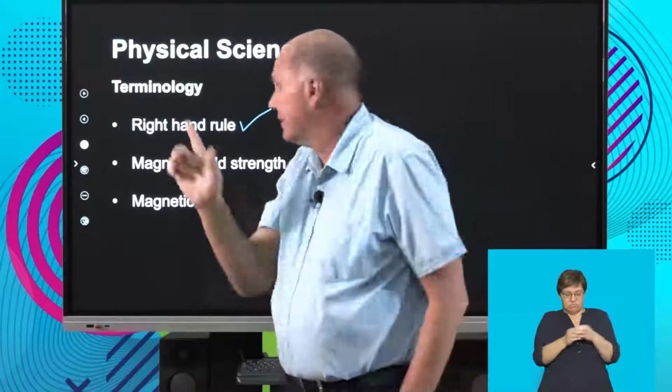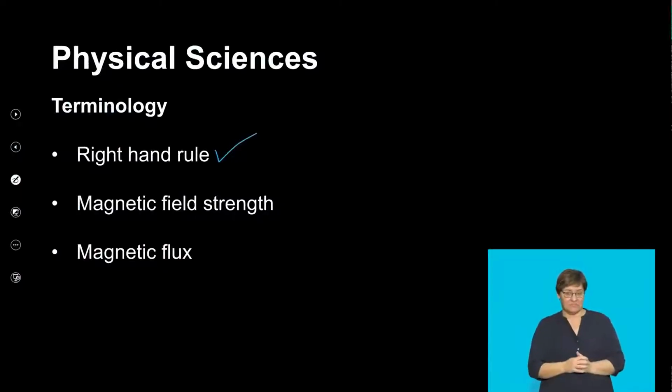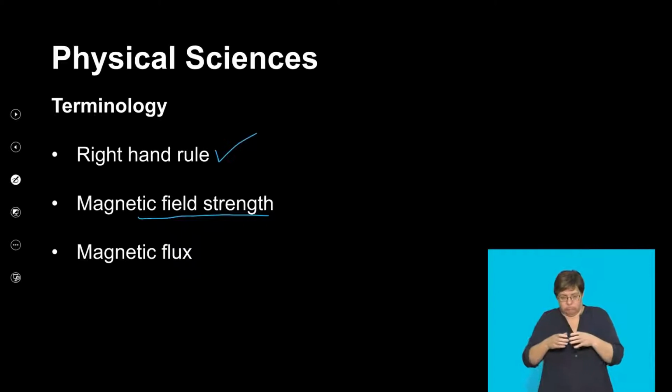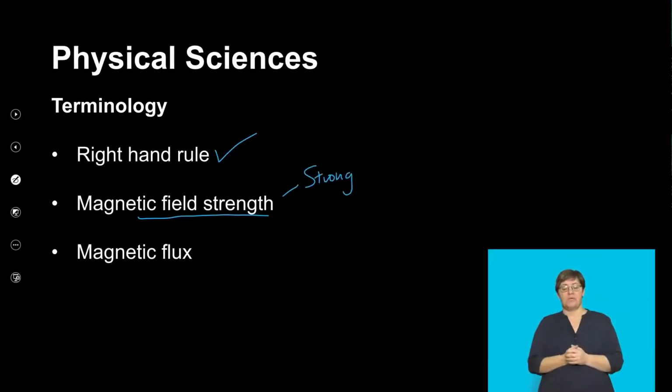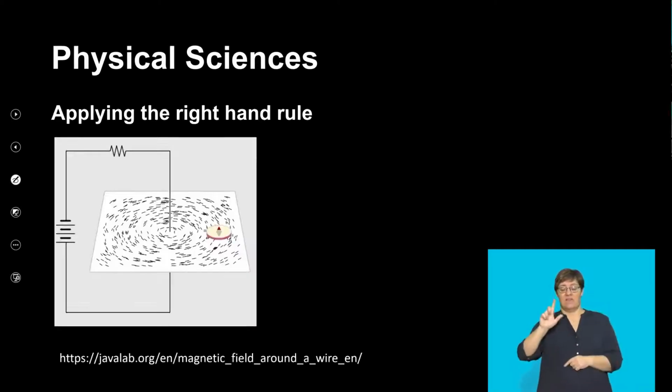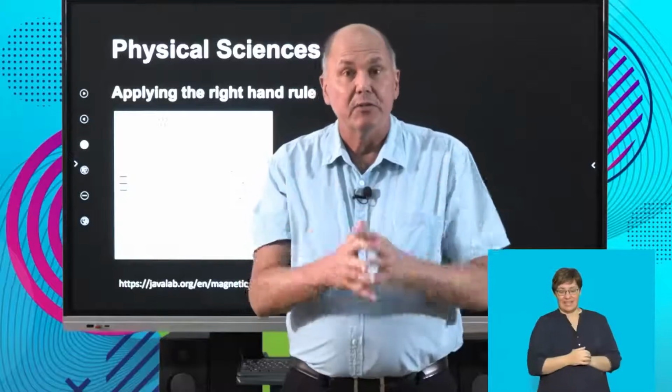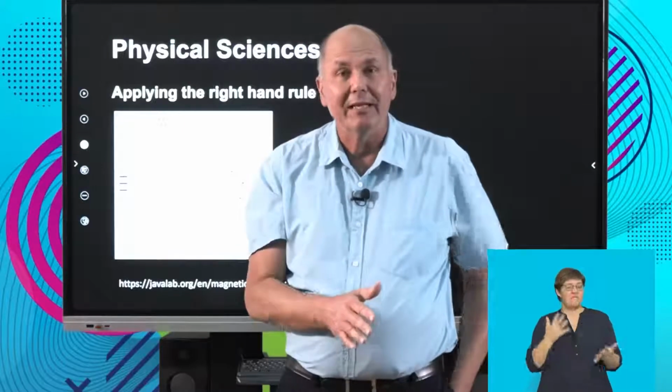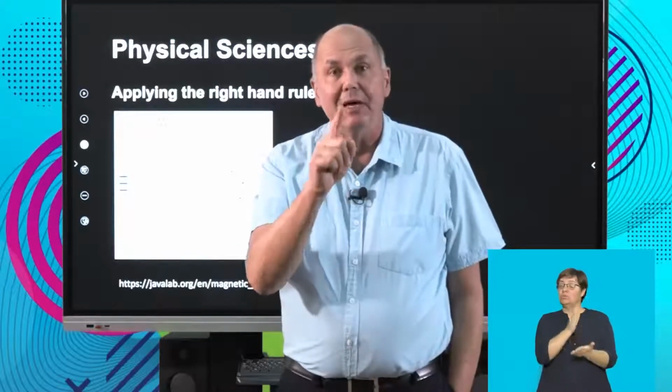We're going to use that and see what happens when we do it on a coil too, or on a loop. We're going to talk a little bit about the magnetic field strength. How do you know the difference between a strong field, or region where the field is strong, and the region where it's weak? How can we represent that? And here's a new term, magnetic flux. Let's have a look at each of those terms. So I want to start off by just revising the use of the right-hand rule. We're going to do this quite quickly, but we must make sure that we understand it.